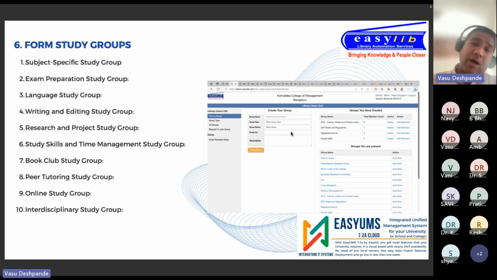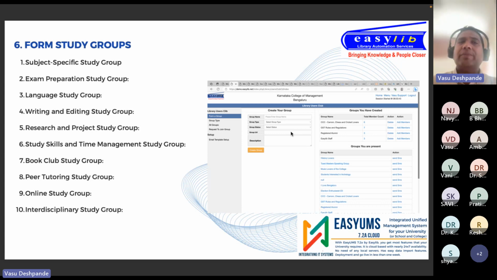All right. The next way to attract the students is related to forming study groups, right? When you have 1,000, 2,000 students, even if 10% or 20% of your students come to the library on a daily basis, 200 people should be visiting your library daily. And 200 in a small or medium size library is a big number. So now you want to see how you can attract 10%, 20%, or even 30% of the students to your library on a daily basis.